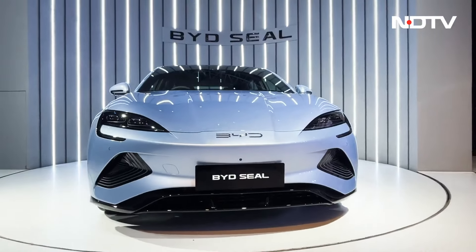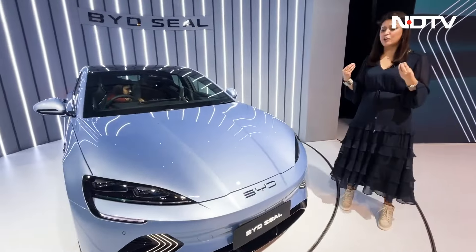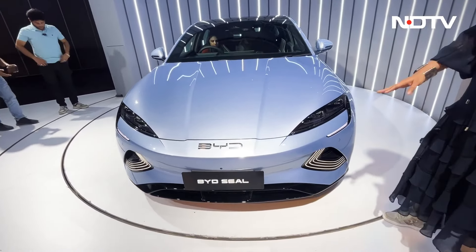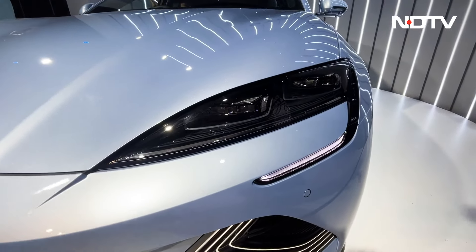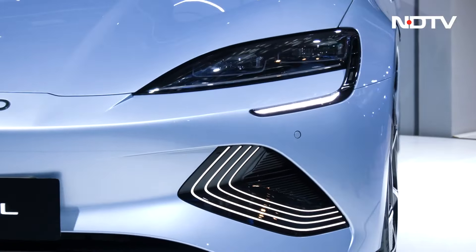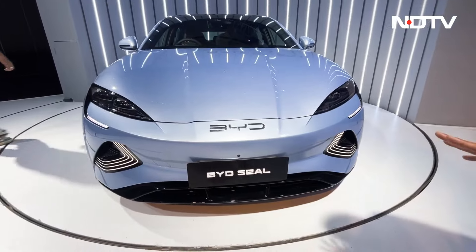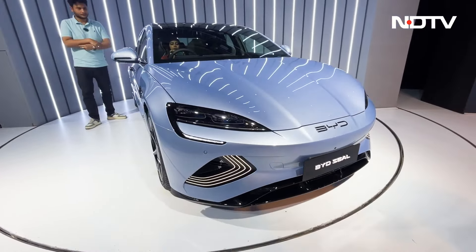It does look like a very sleek sporty sedan. The treatment is very oriented towards giving it a very sporty silhouette. The headlamps are very nice and sleek, and you can spot the DRLs down below. The design elements on the bumper are very interesting — it lights up, and the bumper itself is in dual color with a lot of piano black and big air vents down below.